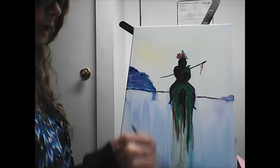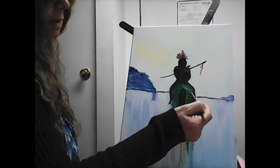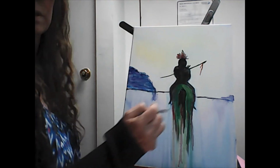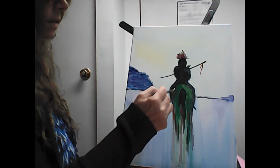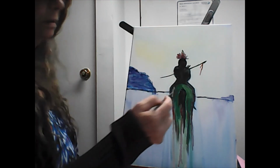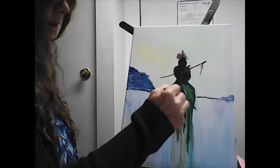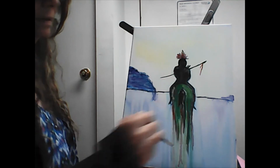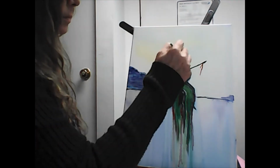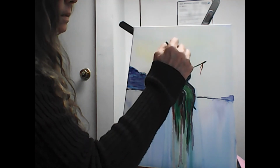Very nice. Maybe some white right here. A bit of a highlight on the top of his butt. Does that look good? That looks good. A little bit of a highlight over on this side. Yep. How about a little bit of white highlighting on his tail, a little bit here and there. Like that. Okay, just a little highlight here in his hair, so you can see. It kind of helps, actually.